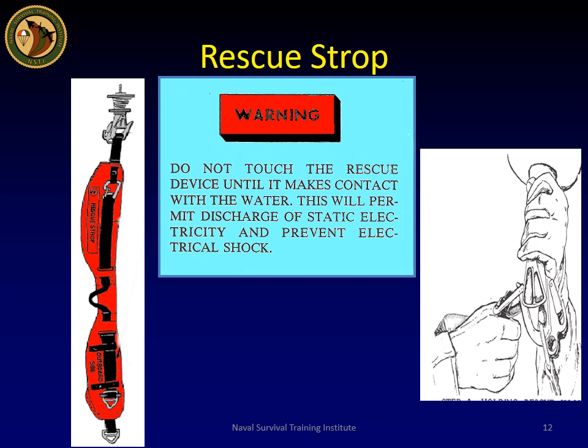So some precautions that you need to be aware of. Helicopters generate a lot of static electricity. So if you are the person to grab that hook before it hits the water and it has to discharge its static electricity, you're going to connect that or complete that circuit. If you complete that circuit, you probably won't die, but you'll get a nice jolt of electricity, and you've already been through enough at this point, so why risk more injury? So let the rescue device hit the water, ground out, and then when you attach yourself to it and you get your gated D-ring on that rescue hook, you're going to do a cable sweep, which basically means sweeping above and below your body to make sure that there's no excess cable wrapped around your person.